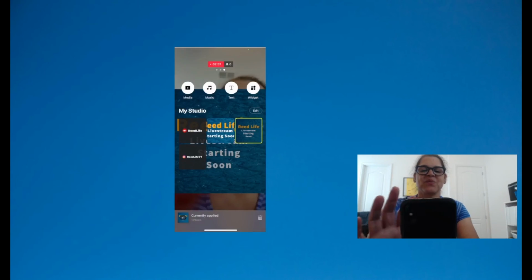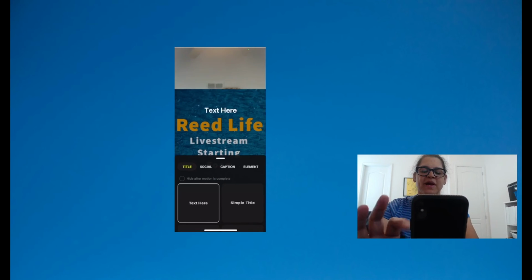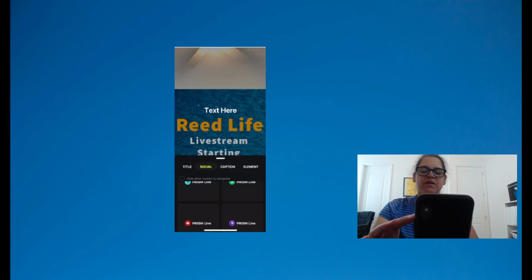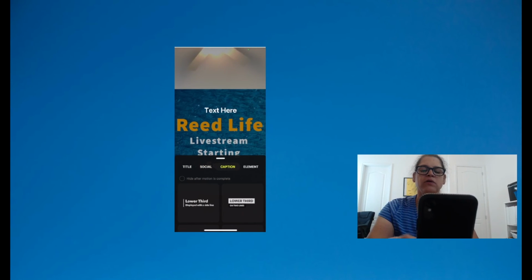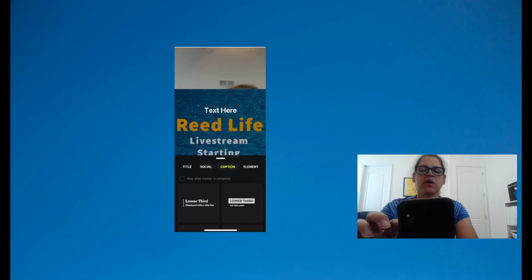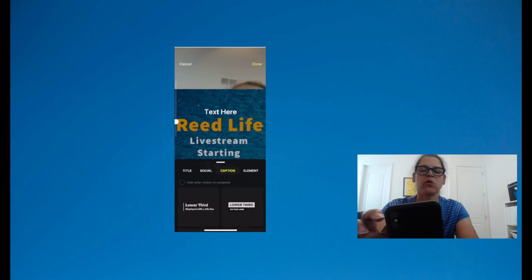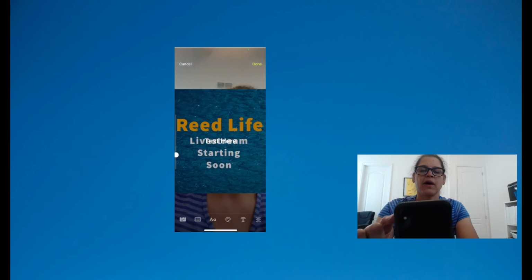Let's see, what else can we add? Text, if you want to add a text overlay. They've got social media buttons, captions, and you can edit all of these things and have them ready to go inside of your text.